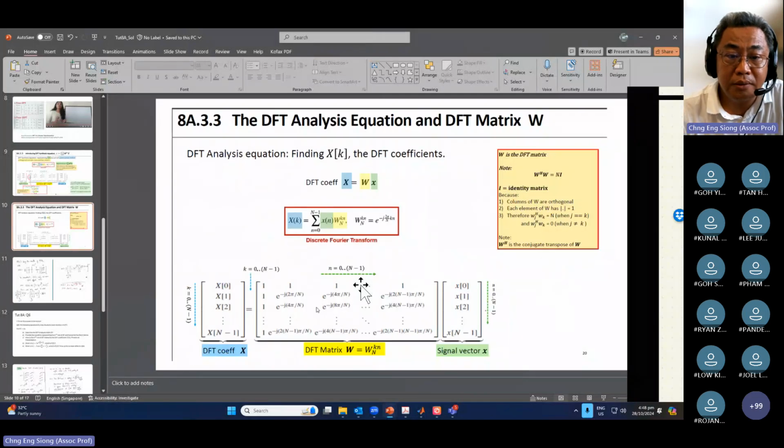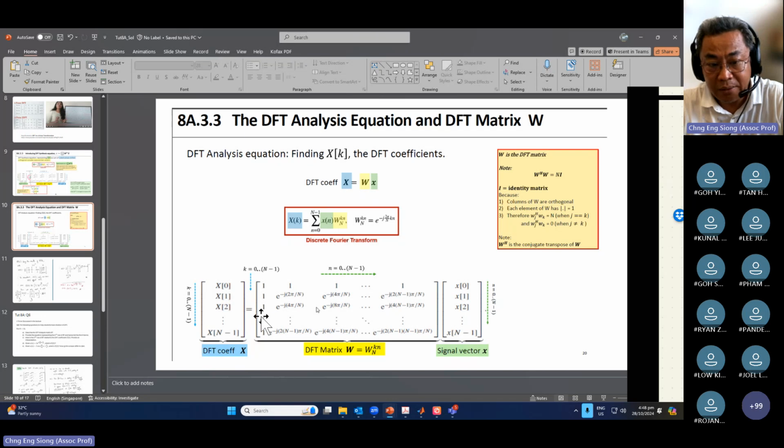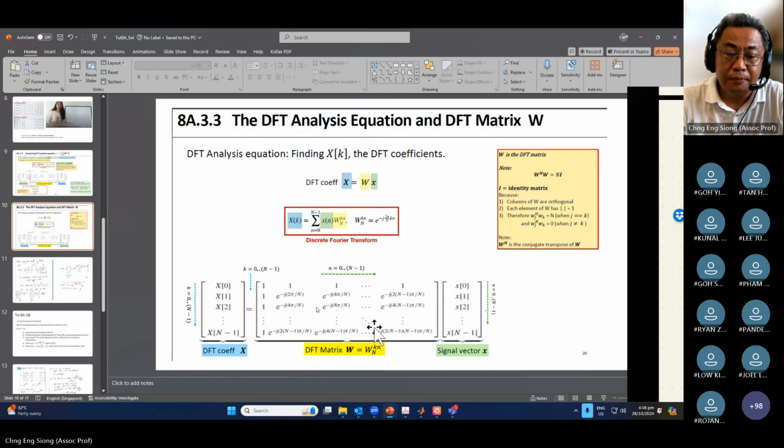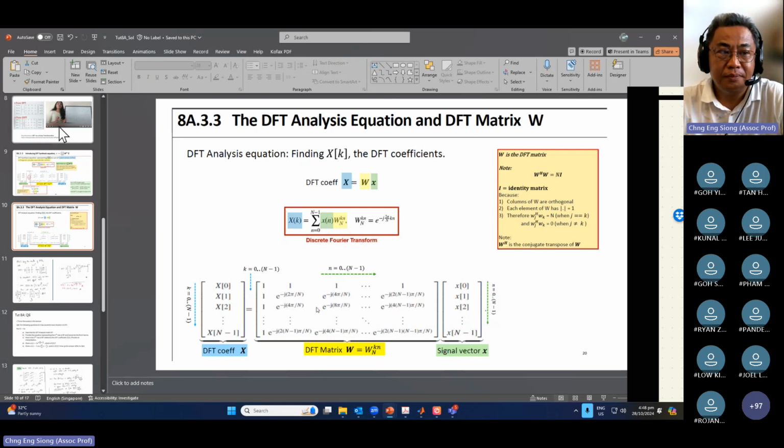So in the lecture, this is the slide that you should be looking at, page 20. Here's the generic DFT matrix. It is an n by n matrix. You'll see that k is running around here, n is running around here. And for different k and n, these values come up. The thing to remember is that the elements of W is e to the minus, minus is the keyword, minus j 2 pi over N kn.